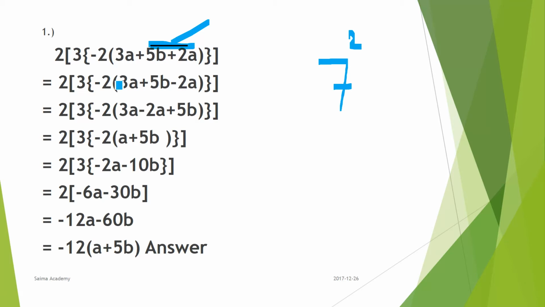Then comes the small bracket, this one. See, there is no sign between 2 and this parenthesis, so it means there is a sign of multiplication. You have to multiply, and when you multiply, your sign will be changed, right? Do not touch the large bracket and medium bracket. If you start from here, 2 times 3 is 6 or 6 times 2 is 12, your answer will be wrong. Follow BEDMAS. First is the bracket, and in the bracket first is this bar line, and then this small bracket. So we are here. Write down as it is.